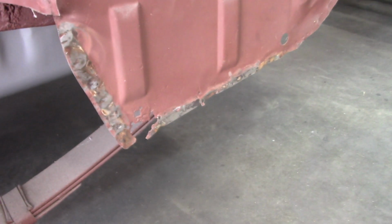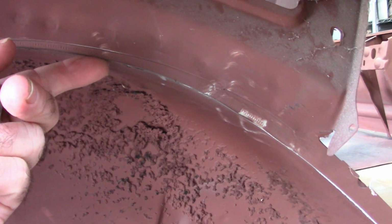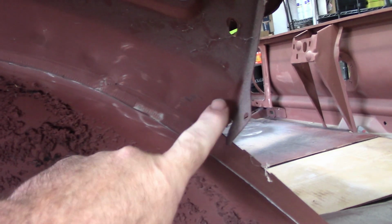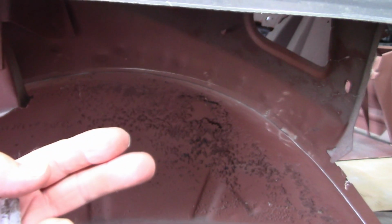So then I'll need to fabricate just a lower section for that back there, and I'm debating on whether I want to take advantage of this flange right here. Now what I mean is the original flange for the wheelhouse tucked behind this flange. So I'm debating on actually trimming off this section of the wheelhouse so it doesn't interfere with this, it doesn't overlap it, and then I could just weld it on the edge. I just don't want to have this sticking out further than it needs to be. So I'm still debating on that, and we'll see what I come up with.